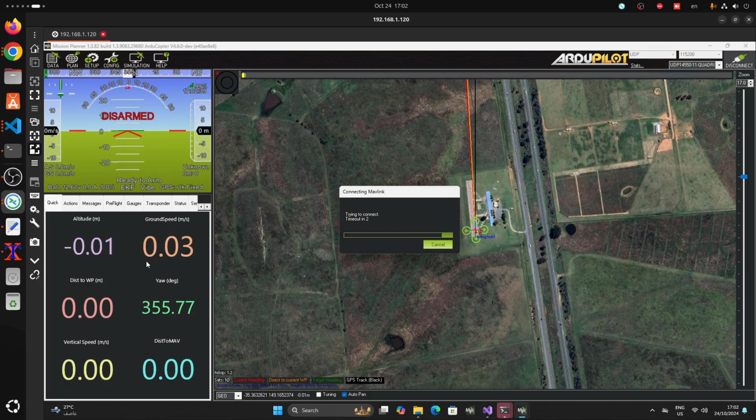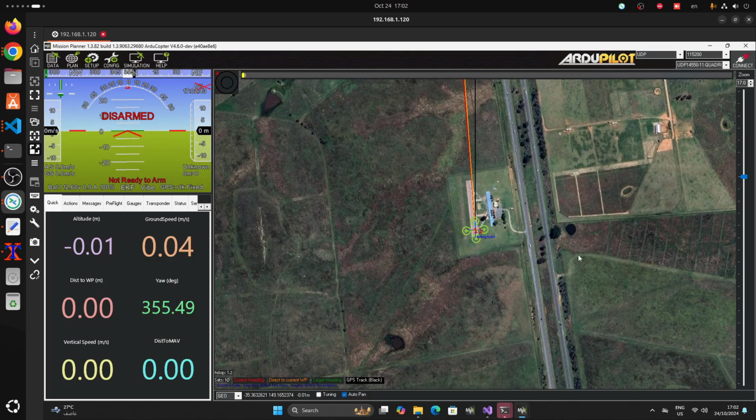If we continue and change more message IDs, even this data will not be available for Mission Planner. Now we got an error: no heartbeat packets received. So now we want to build our own Mission Planner where we can receive this modified message.